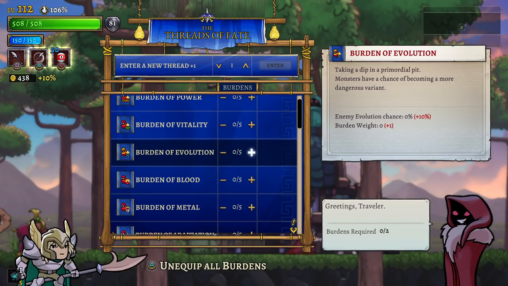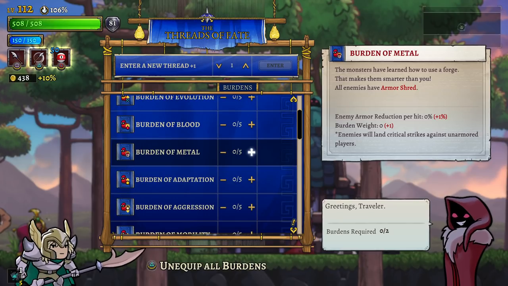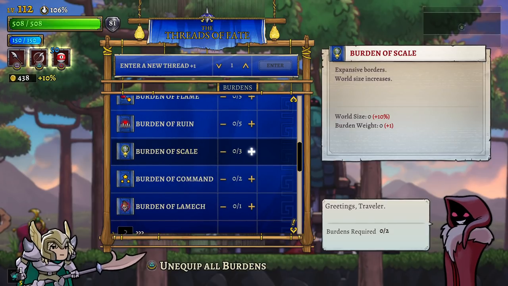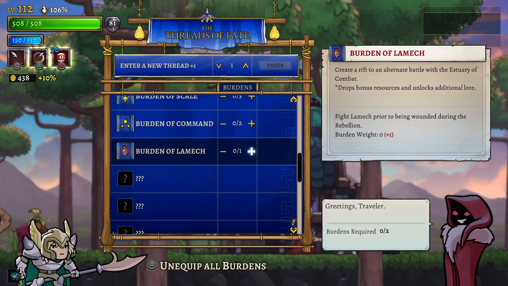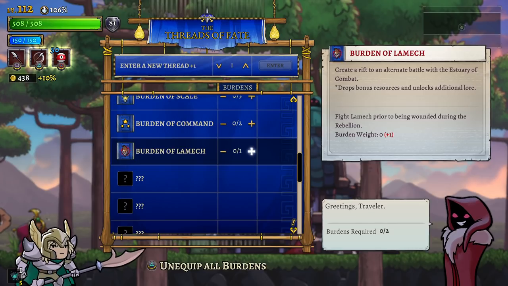I see. Chance of becoming a more dangerous variant. Interesting. Enemies have lifesteal. Oh, my. All enemies have armor shred. Okay, curious. Hazards deal more damage. No. World size increases. Additional commander buffs. Fight Lamech prior to being wounded during the rebellion. What? Fight Lamech prior to being wounded during the rebellion.